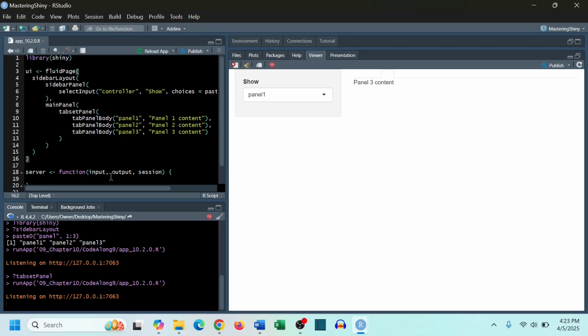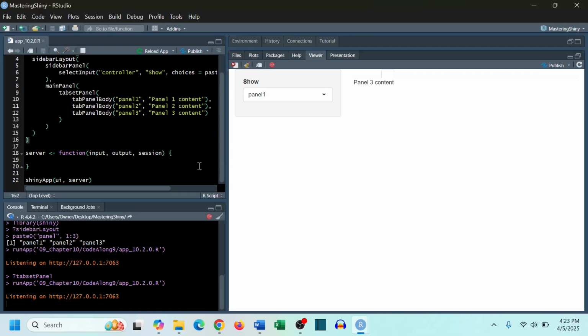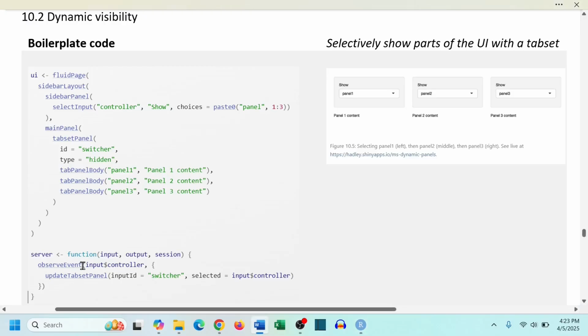For that, we're going to use the update tab set panel function. So down here we want to use update tab set panel, however in conjunction with observe event. Remember that? So here, observe event, and the event is the controller. Don't do anything until the user makes a choice here in the select input.